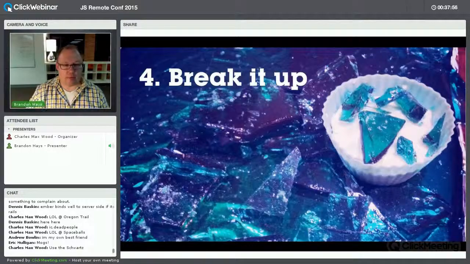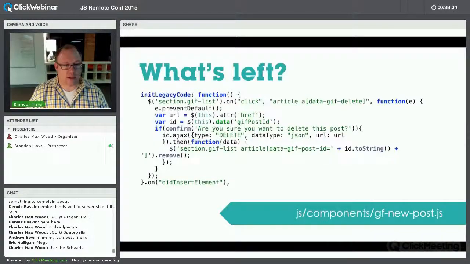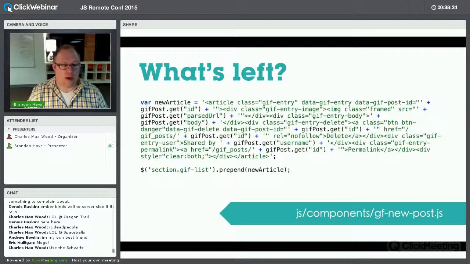So the next step is to break up the remaining code left in code jail. The states are now in the model, in place, and tested, but there's a couple of ugly things left in here. So what is left in there? Let's look at that. The code jail is not empty, and we want the code jail to be empty and then delete it. So the legacy code still reaches outside the component to delete things in a wonky way. The reason it's still there is because it's reaching outside of itself, because it's not about the form. It's actually appending stuff somewhere else. So what do we do?